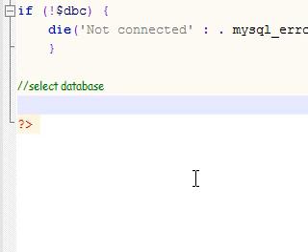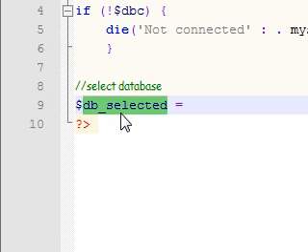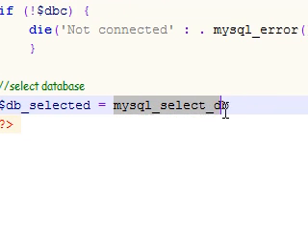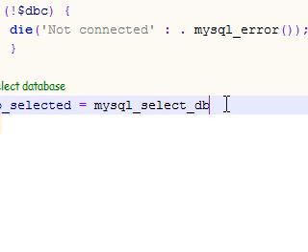So let's make a variable. I'm going to call this database selected for ease of use. Set it equal to, and remember, you can name your variable anything you want, but just stick with that, it'll be a lot easier. But this next thing I'm going to type, you need to write it exactly as I do since it's built in PHP code. It's called mysql_select_db, and this is the built-in PHP code to have MySQL select a database.